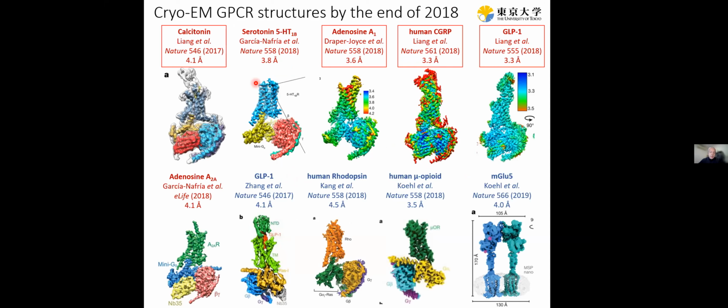Here you see a kind of summary of the GPCR structure determination by cryo-EM, and this was by the end of 2018, I think, when I made this slide. Since then, I'm sure there have been many, many more structures. But at the time, we were still using the faceplate, and all the structures shown here which have the title in red were collected with the faceplate, and the ones in blue were collected without the faceplate. And the general impression from the data that was coming out and from our use of the faceplate in practice was that it really helps, because you can see the resolutions we were getting were slightly better, and also achieving those structures was not as challenging, it seemed, as without the faceplate.